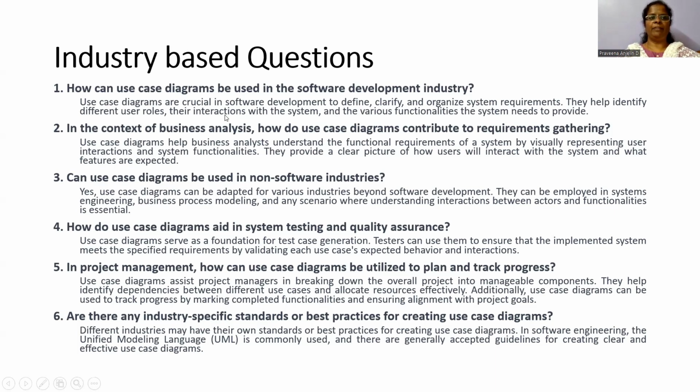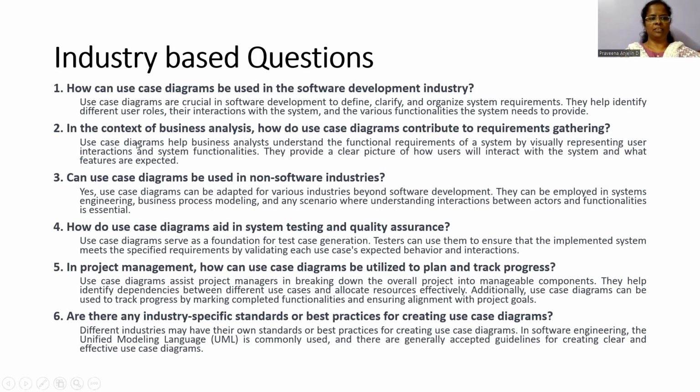They help identify different user roles, their interaction with the system, and the various functionalities the system needs to provide. When you enter the software industry, you will not simply go and sit in front of the system saying I know Java, I know other programming languages, and simply develop. Before you start developing your software, you must have these diagrams so that it is easy to understand what the system is doing. Based on that, we'll successfully develop the software.